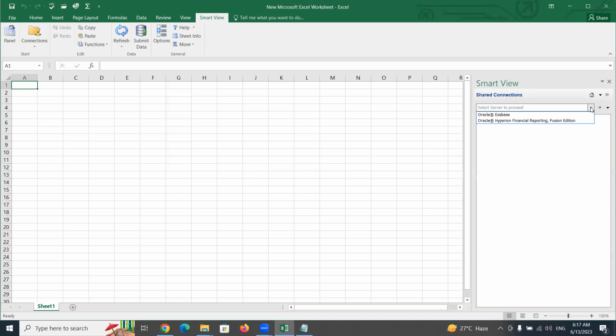The second one is Oracle Hyperion Financial Reporting Fusion Edition. If you select the second option, you can open the reports you created in the Financial Reporting Studio. You can view those reports in the spreadsheet.